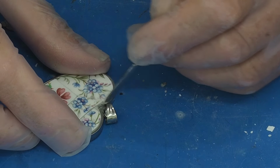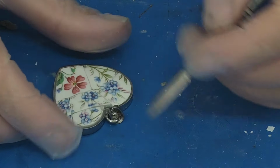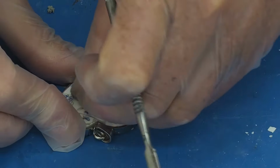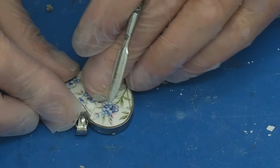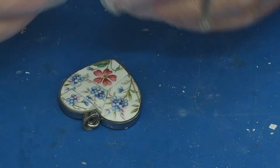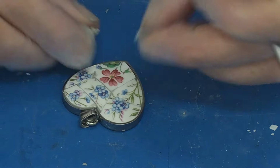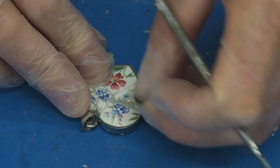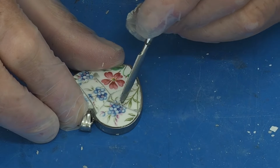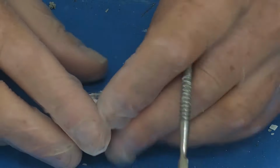but I really don't want a hole there. There's one there as well. Just ever so small, but I would just prefer it not to be there at all. So it's kind of like cheating because you're not grouting it, but it just means it looks a lot more seamless.